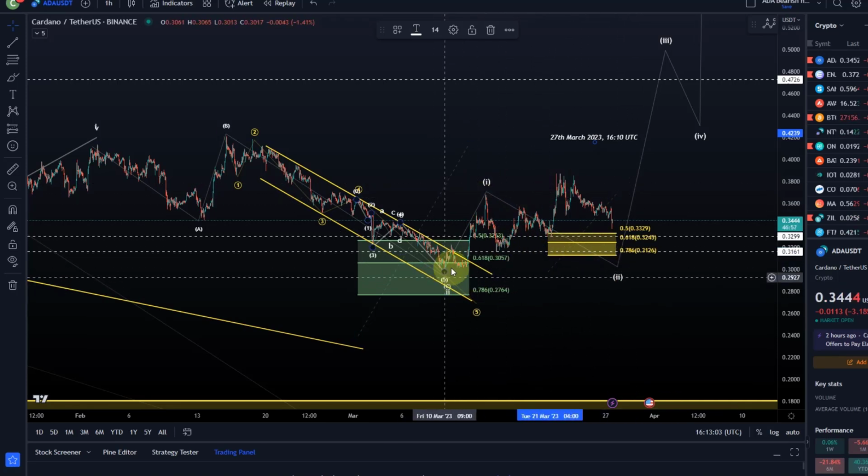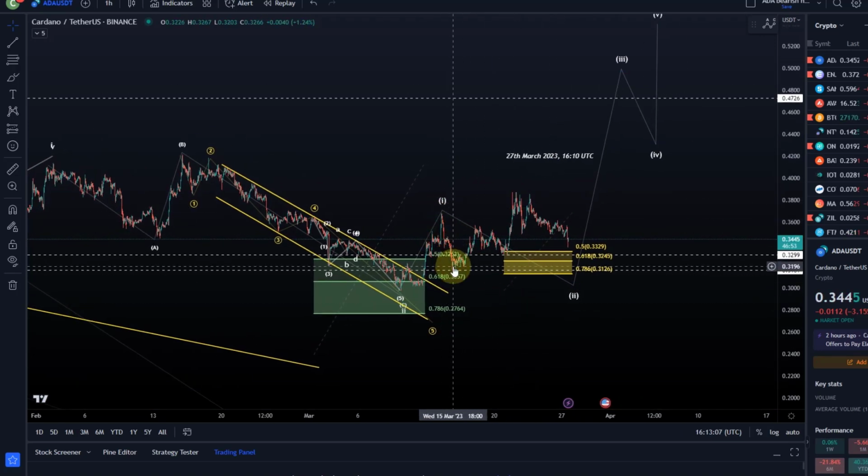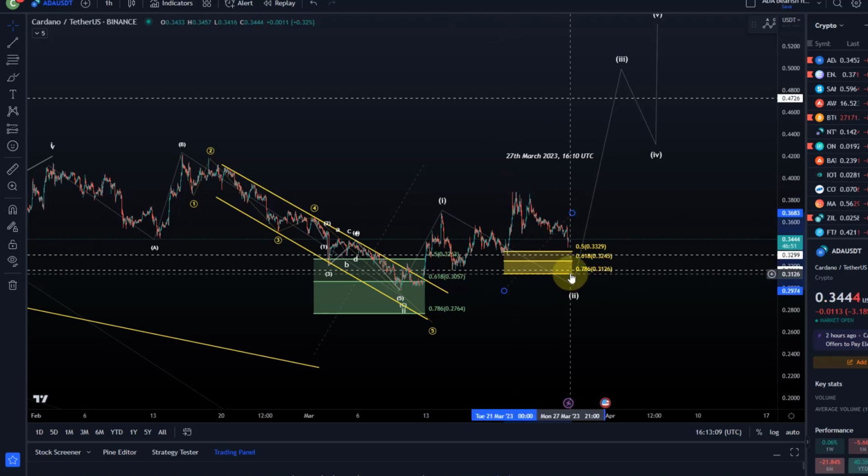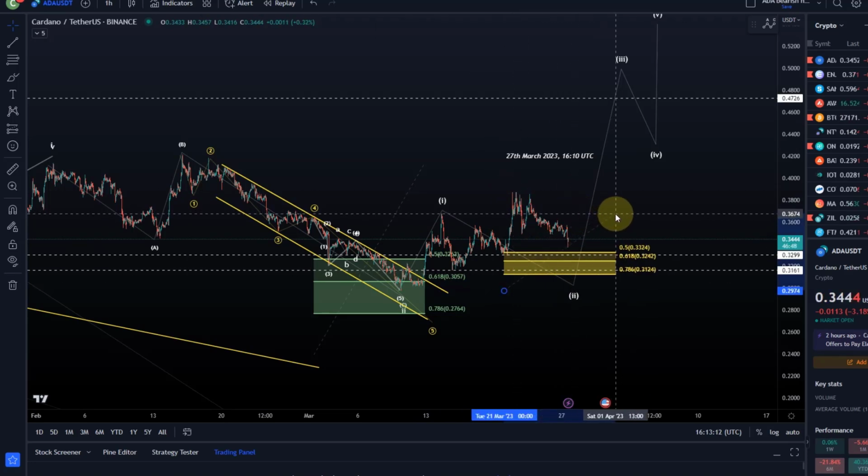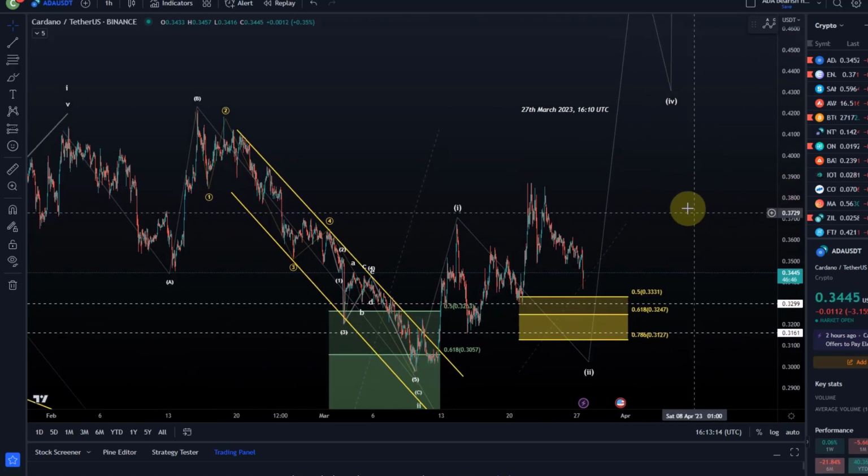So it's giving me one impulse to the upside of the 10th of March low, then an A wave down, an overshooting B wave, and the C wave down now. That's a potential we discussed in the previous video today.